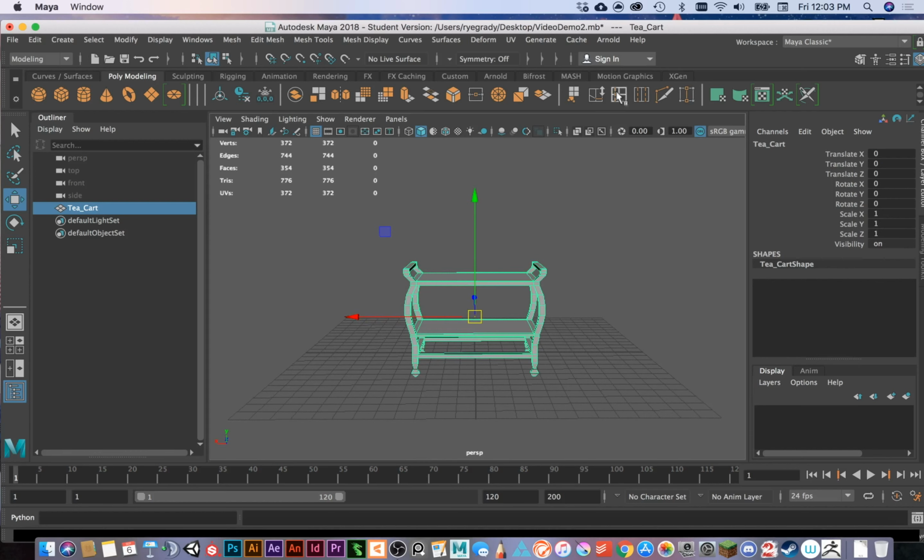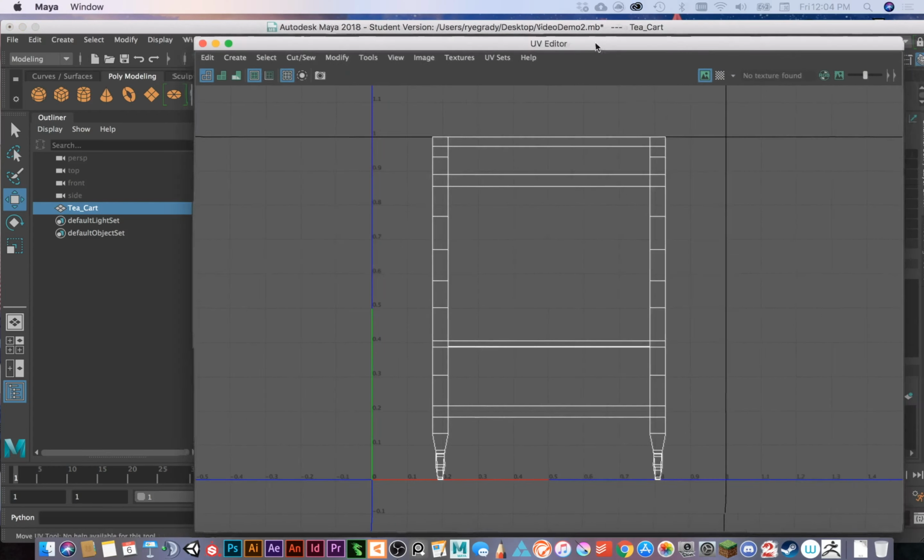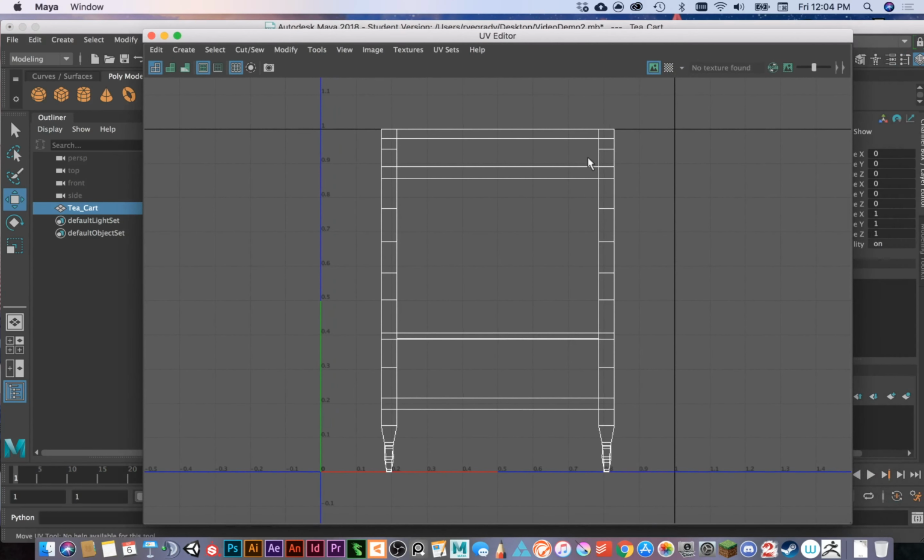Now I'm going to open up the UV editor. As we said in the previous video, your UV editor can be found under UV, UV Editor. Maya also has a UV editing toolkit, just like the modeling toolkit in your regular viewport.